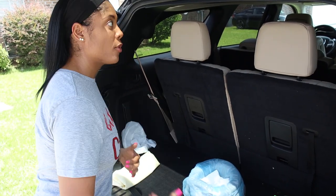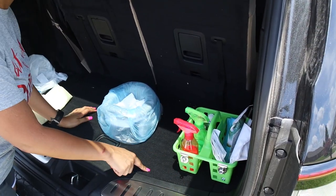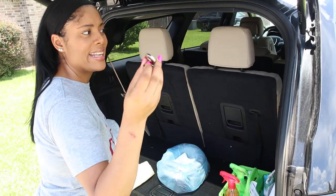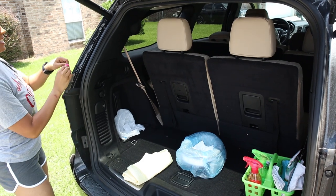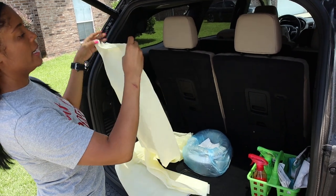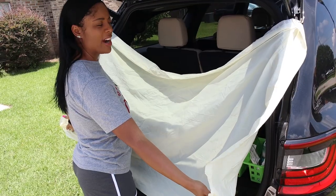So let me show you how you can create privacy with this setting in the back of your vehicle. That's where the magnetic clips that I got from Amazon come in. The clips are here on the side — keep these accessible so you don't have to dig for them. You don't want to go looking for something this small, so just clip them to the side of the basket. What you want to do is create drapes. Every car is magnetic pretty much everywhere, obviously. So take the clip, stick it on a magnetic piece, put these on, unfold your shower curtain — but not all the way, just to where it's doubled. Now you have a privacy shield.